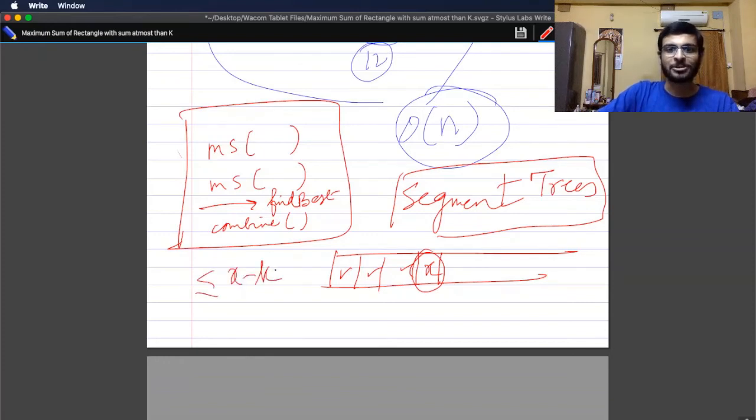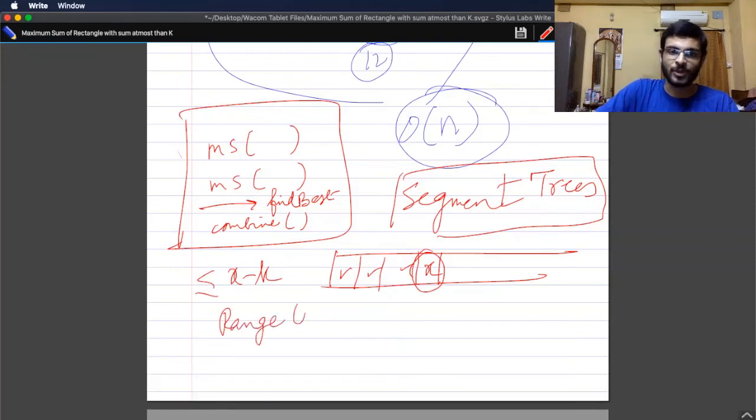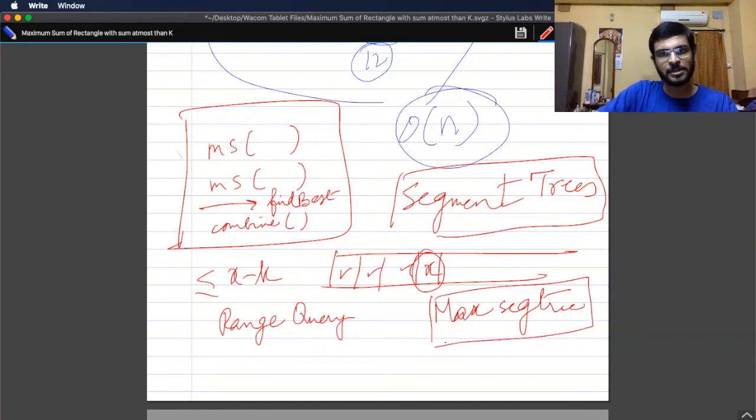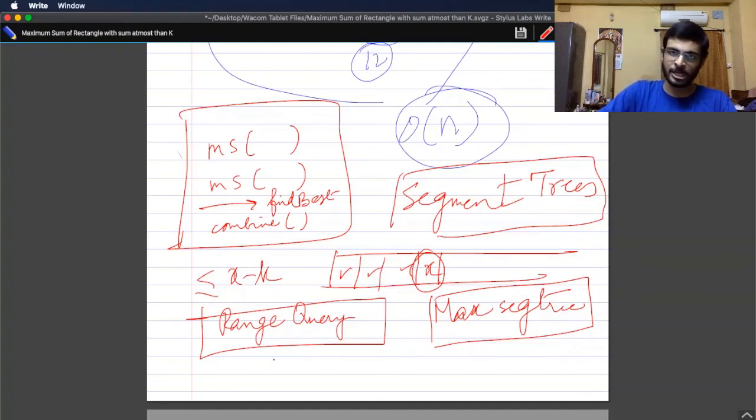So let me find out. Now you have to do just a range query. So you have to do just a point update and a range query. Point update, you can maintain a kind of max segment tree maybe. Yeah. You have to form a max kind of segment tree. Then you can rely on a range query. So it will be simple. Simple point update and range query.